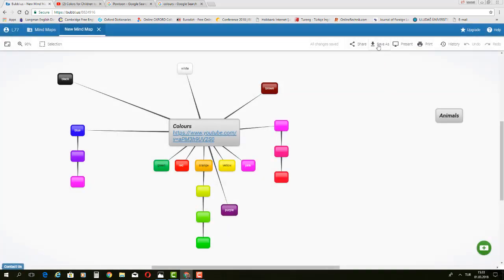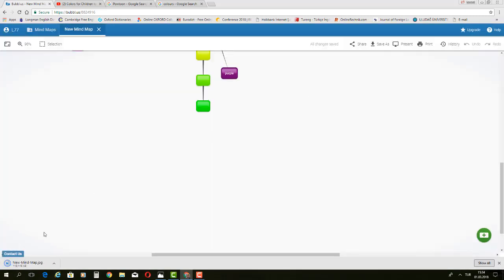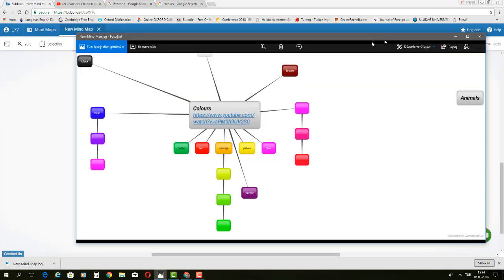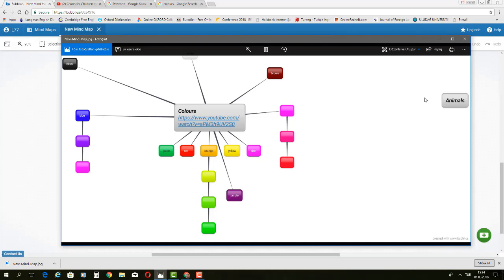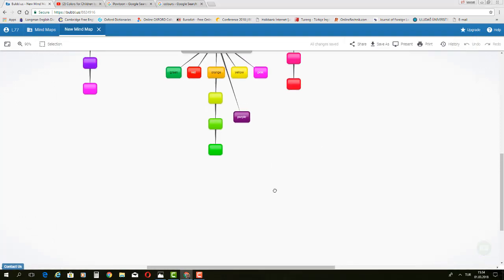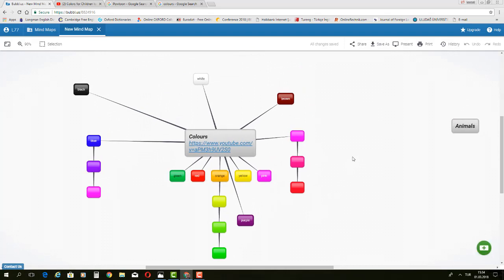Again, we can download this mind map. We need to just click here and download it as a JPG or PNG file. Both of these are picture files. They allow us to save it as a picture. Okay, when I click on this JPG file, the file is saved here. Now have a look. Right, here it is. This is a picture file. So you can maybe upload it, share it in your social media account, or use it however you like.